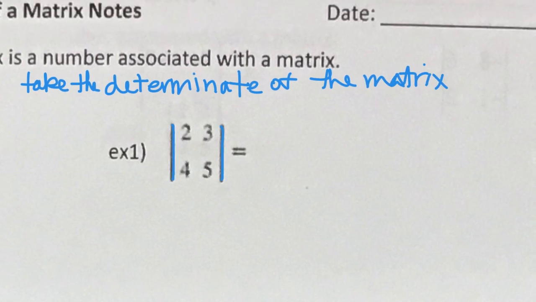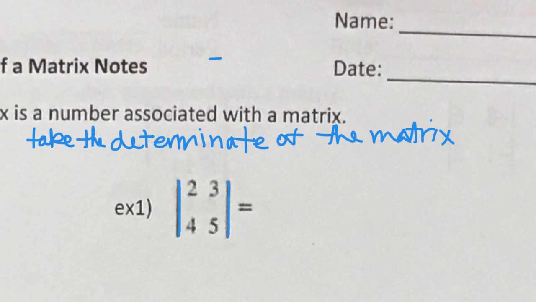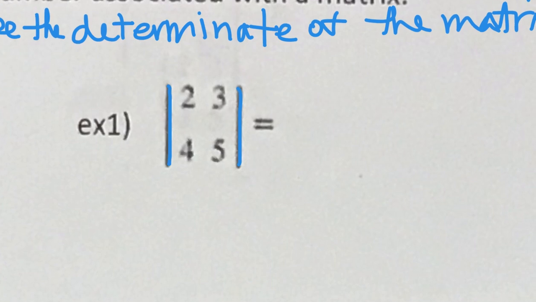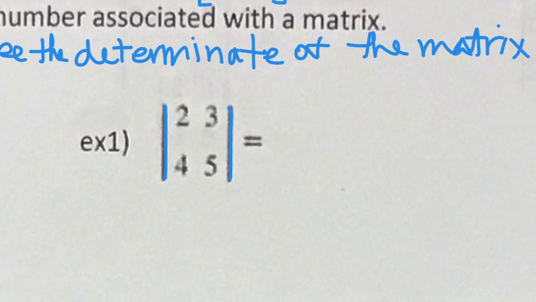Okay, because you'll see later a normal matrix has brackets. A normal matrix by itself has brackets. So bars without the brackets is trying to tell you to take the determinant. So all the problems we're going to see here in these examples have these type of bars on them, instructing you without using any instruction to take the determinant.